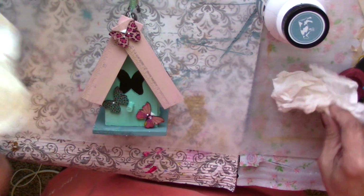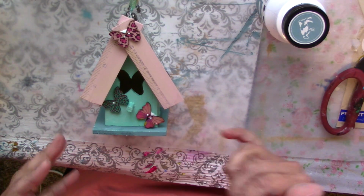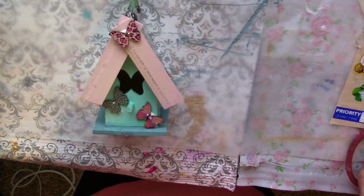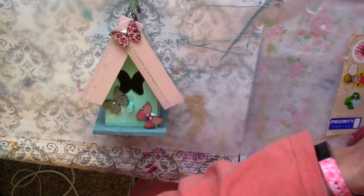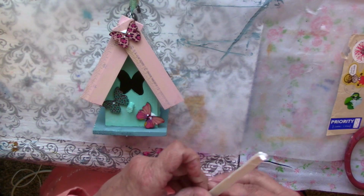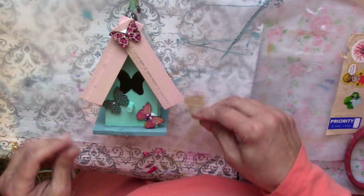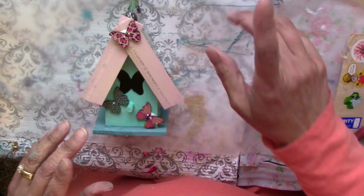But think about ways that you can create a nice birdhouse. Now remember, you don't have to go out and buy one if you don't have one, but you could actually make one out of a box or out of a milk carton, that kind of thing. So think about what you could use, things that you already have around the house. Don't go out and buy anything new. Think outside the box, all right? So I'm going to let this dry and I'll be back in a few.